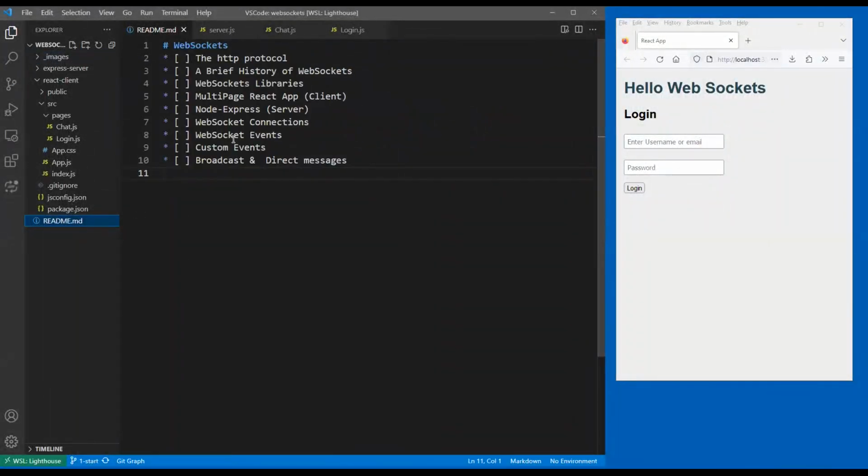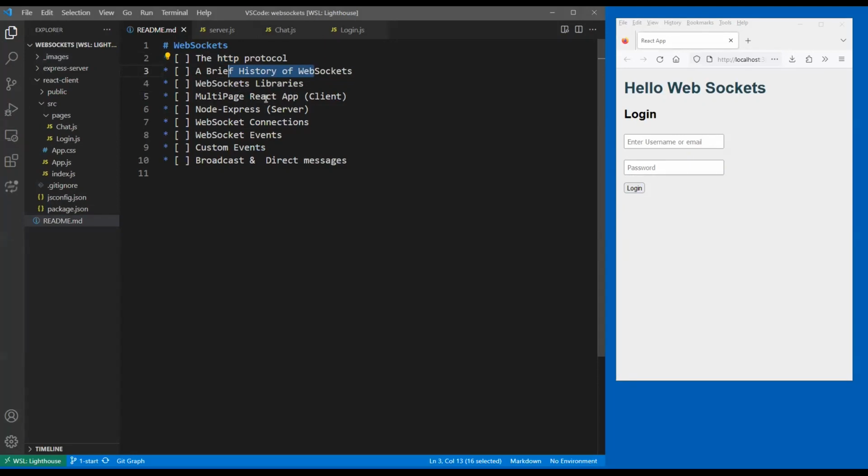So let's talk today about WebSockets, which is a really fun topic. We'll talk about the HTTP protocol. We've talked about that before. Really, it's what we deal with all the time and how that evolves into WebSockets. A bit of a history about how that worked. And then how we program WebSockets using libraries.